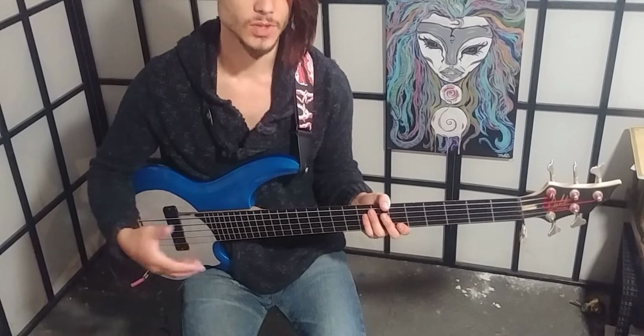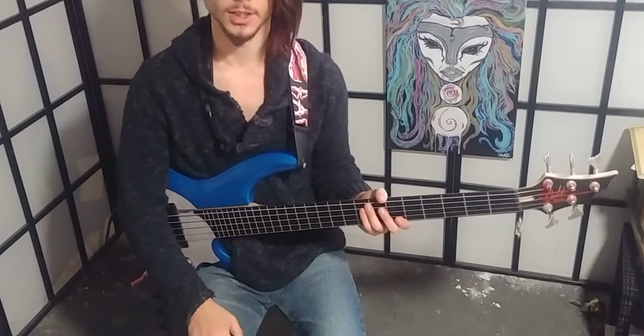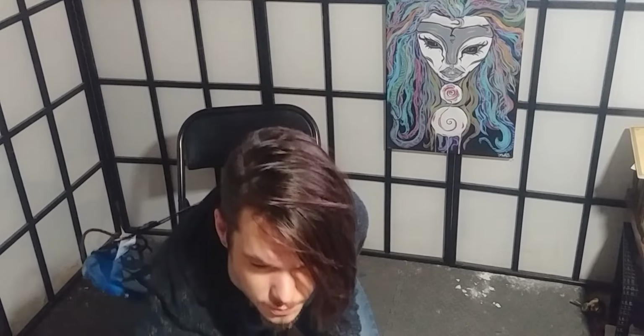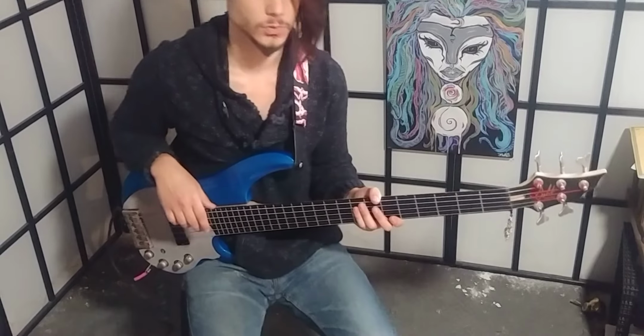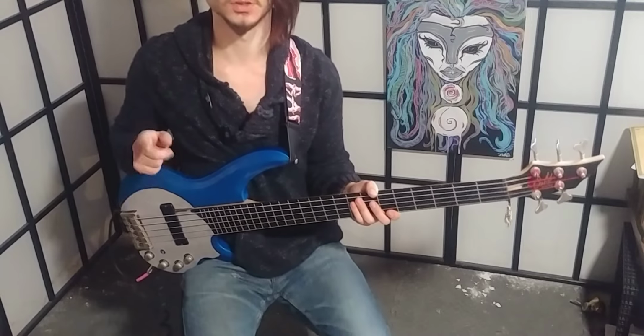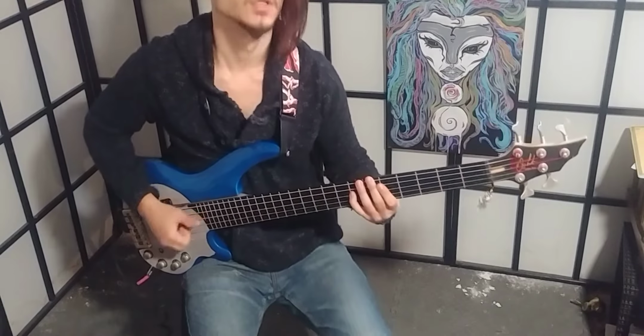Those are a really cool way to do that if you can flow with it really nicely and make it not super jarring. So I'm going to try and attempt that. Here we go. 1, 2, 3, 4, 5, 6.